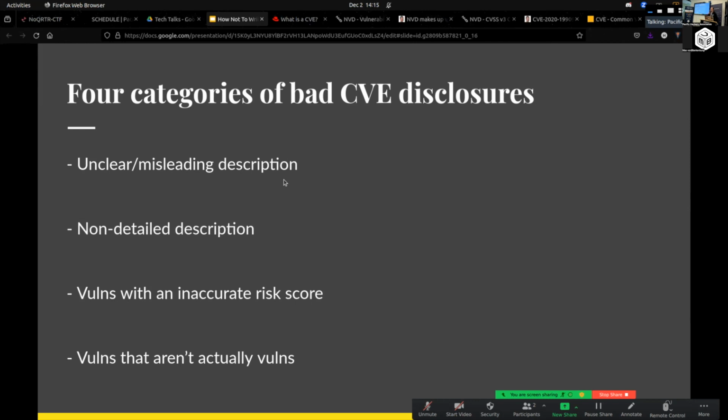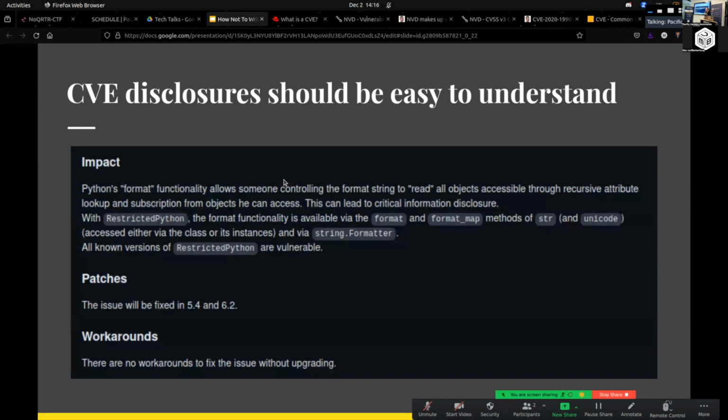And I won't be calling anyone specifically out in this talk, mainly because like disclosures, most of the time they're anonymous for good reason. And also, people make mistakes. I'm going to be making fun of these disclosures, but there's really only one organization I'm mad at here, and we'll get to that later. This is all good fun. Just some pet peeves. First and foremost, CVE disclosures should be easy to understand.